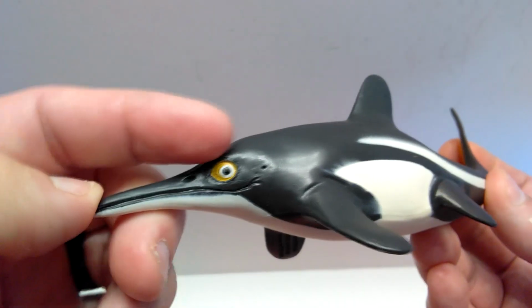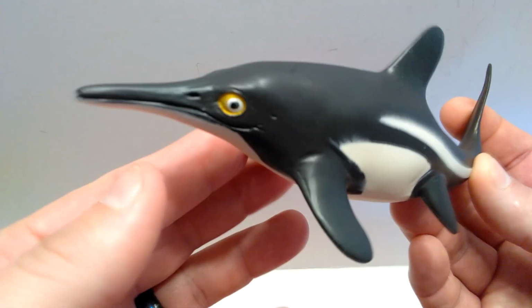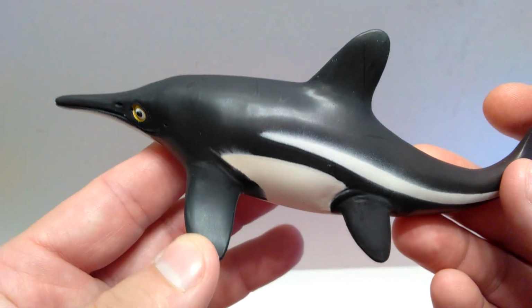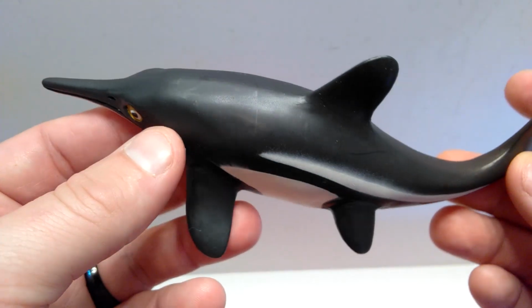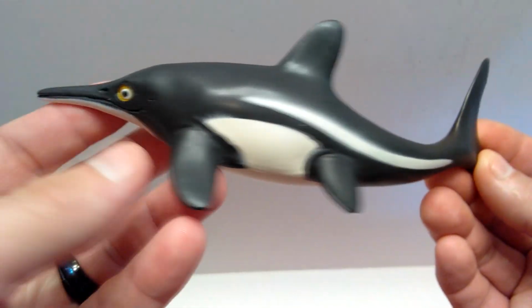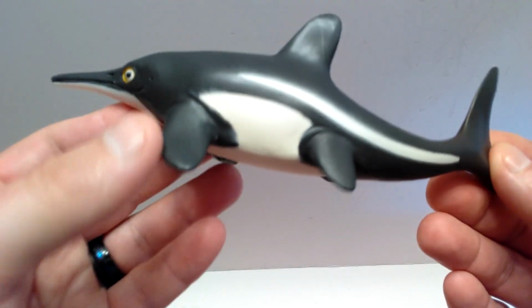You can really see a sense of the bone structure of the skull throughout the sculpting of our Icthyosaurus. And then you can see the same type of detailing over here as far as the fins go. The dorsal fin and everything looks really beautiful. In general, the Icthyosaurus shines in the light as well, as you would expect something like this to do, being a wet animal, so that's also a pretty darn nice touch, I will say, from Safari LTD.